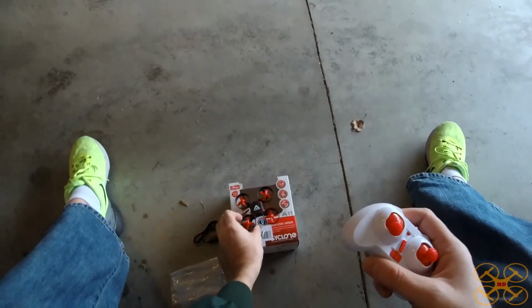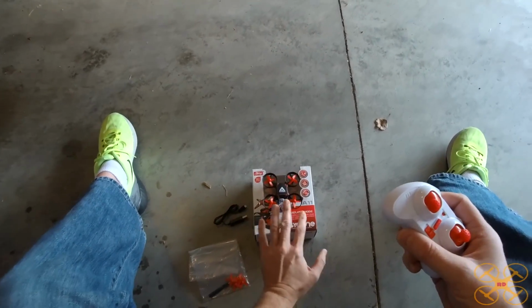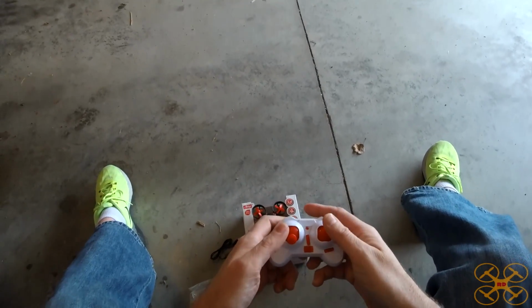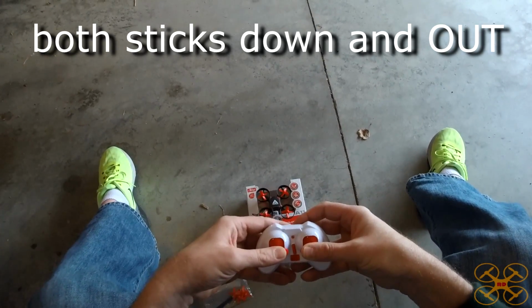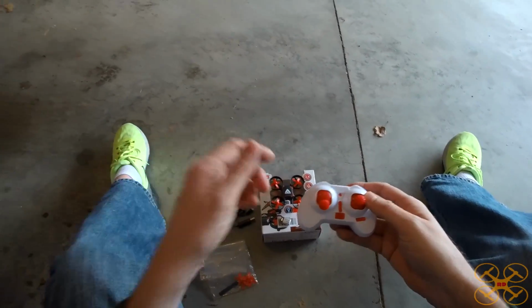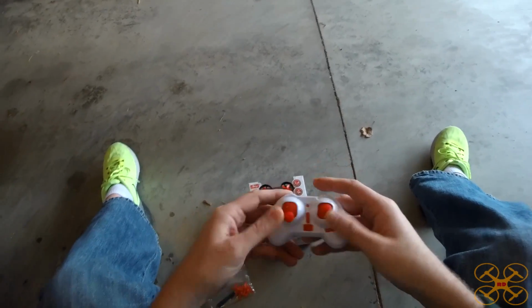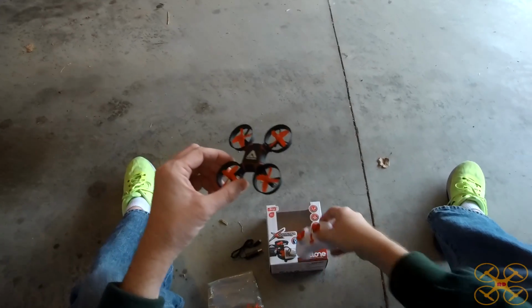When you start it up on a level surface, it will blink and let you know it's calibrating the gyros. If you want to reset them, you land, and I think it's both sticks down and in, and that will reset it. The instruction manual is actually a pretty good instruction manual, and the English is pretty good. It's a large instruction manual. I don't have it out here at the moment. It doesn't mention that that's how you do the gyro calibration. I just had to figure it out on my own. But it tends to want to drift around.